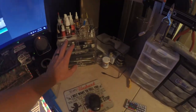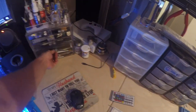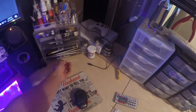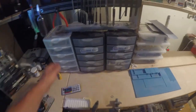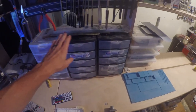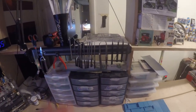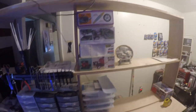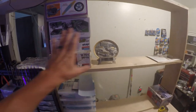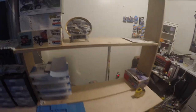Over here, I've got some of my tools. Kind of rough things, sanding sticks, pencils, pins, stuff like that. Over here we have all my aftermarket parts, spare parts, more spare parts, tools in hand reach on magnetic strips. Eventually I will have all my kits up here and down here. So that will free up quite a bit of space. Right now all my kits are hanging up down there on the floor.